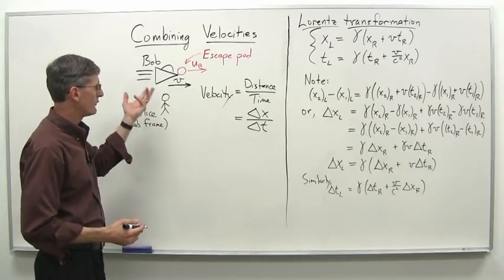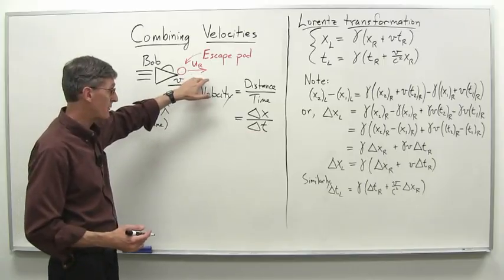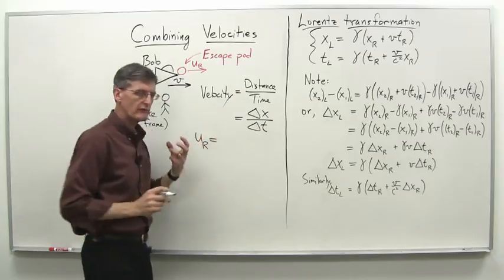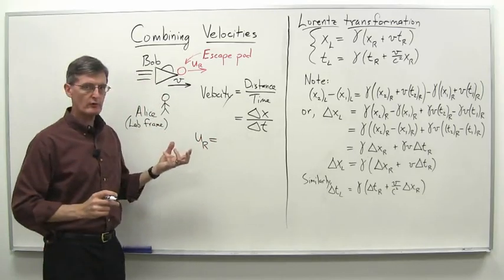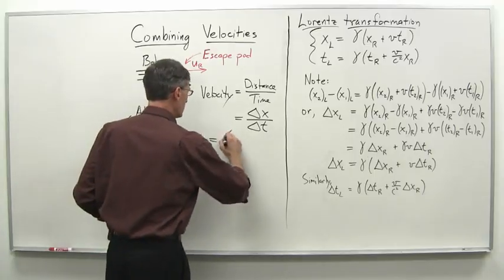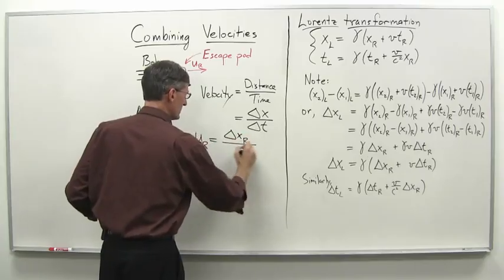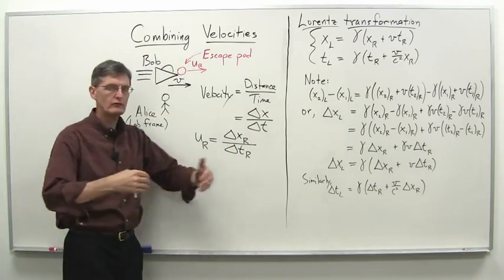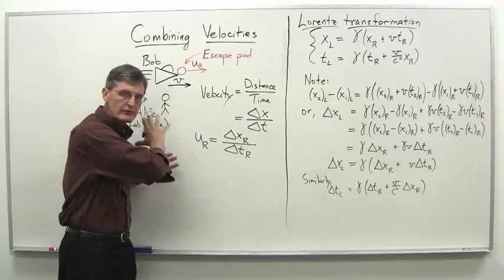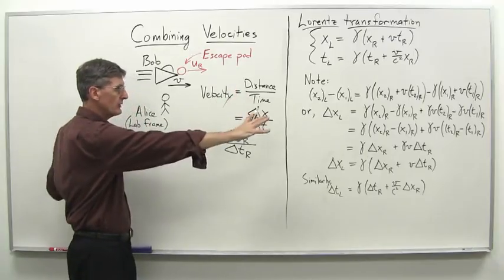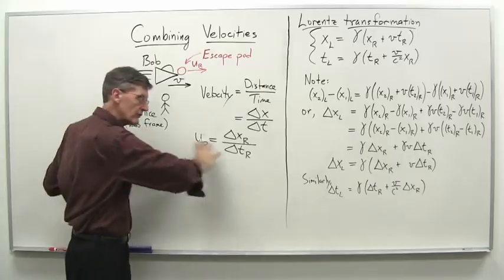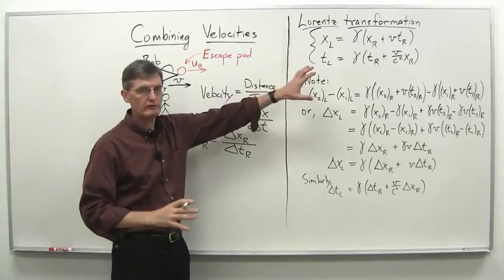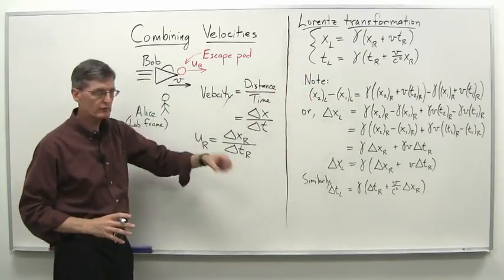And so clearly for Bob, in terms of the escape pod, we could write u sub r. This is the velocity that Bob is measuring for the escape pod, which is simply going to be delta x sub r divided by delta t sub r. Again, those are in his coordinates. As always, Bob has his lattice of clocks, his measuring system he's using, and they're all synchronized. Alice has her lattice of synchronized clocks, and the Lorentz transformation allows us to switch back and forth between those two systems.